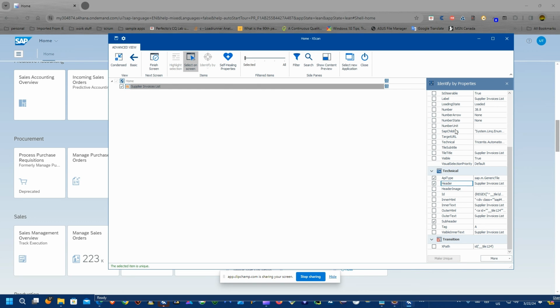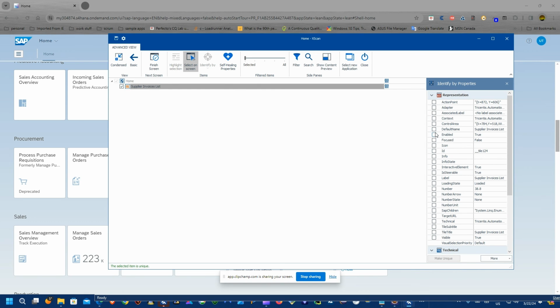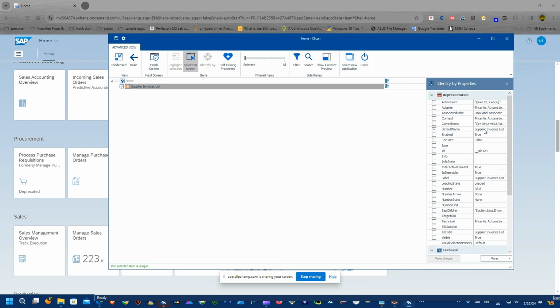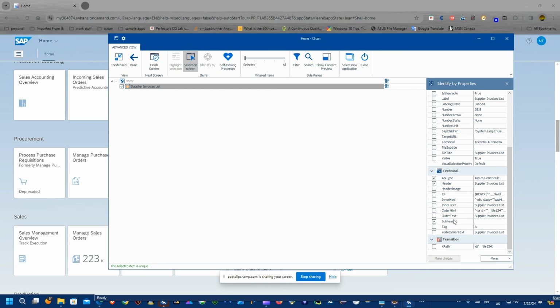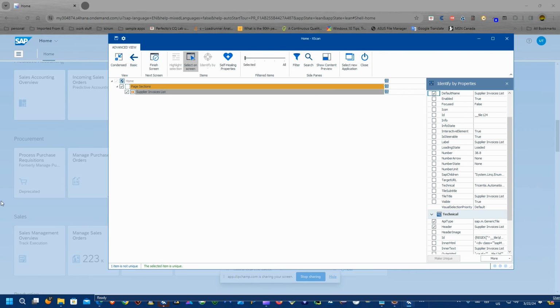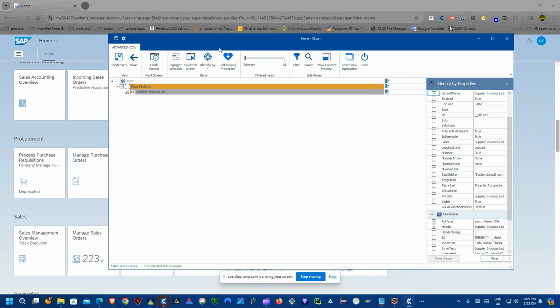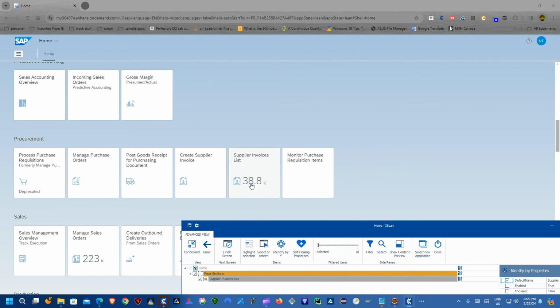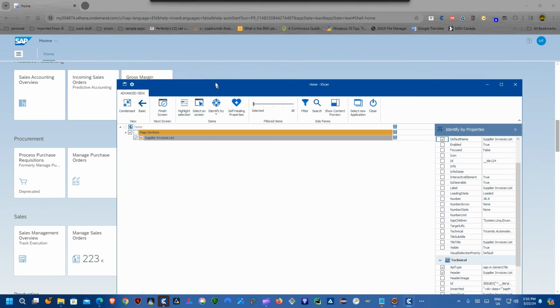And then I think I just use default name here. Was inText. Yeah, inText 38.8. That might change. So default name would work probably best in this, because it brought in like a subtotal or something there. Whoops. Let me just turn that off. Yeah, right there. So that's probably going to be a dynamic change. So you don't want to use that.